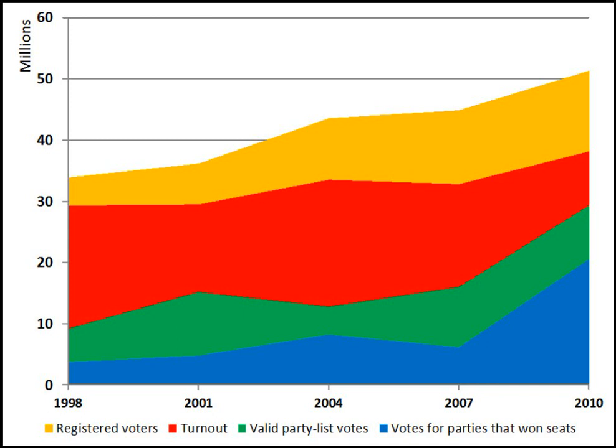This is essentially a Hare quota, with the following exceptions. The 2% election threshold automatically awards parties one seat. This means that the total seats that will be disputed is the difference of the number of party list seats and the number of parties that surpassed the threshold. The fractional remainder is disregarded. The seats that could have been distributed from the fractional remainders are given to parties with quotas less than one after the threshold. The party cannot win more than three seats.